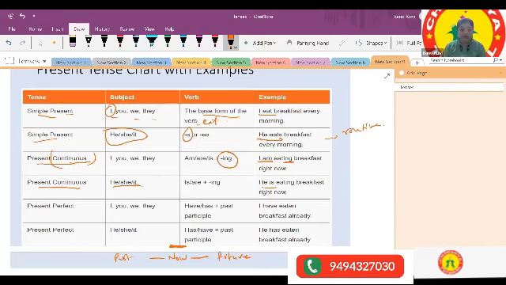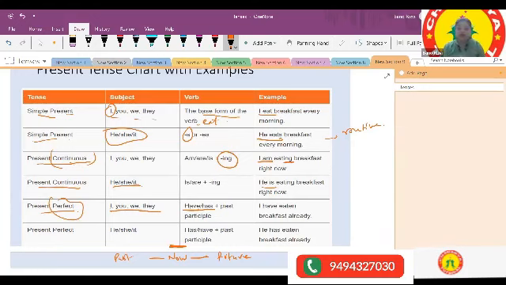Now perfect tense. Whenever you say perfect, we have have or has here. If it is I, you, we, or they, we have have. I have eaten breakfast already. It means it is in the present and it is done. I'm not continuing it. If I'm continuing it, it will become continuous and I will add ing. If I have done, then I will add have, and then I will use the past tense. Have eaten.